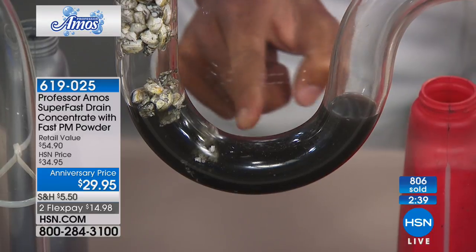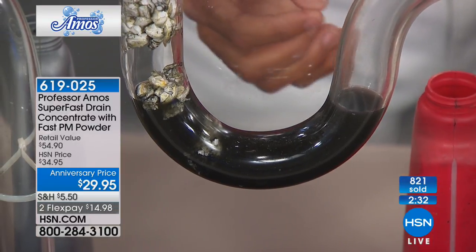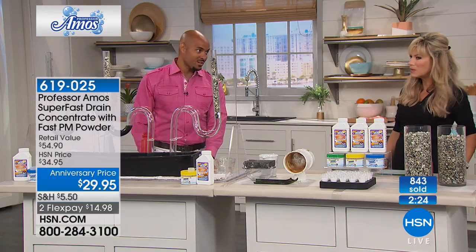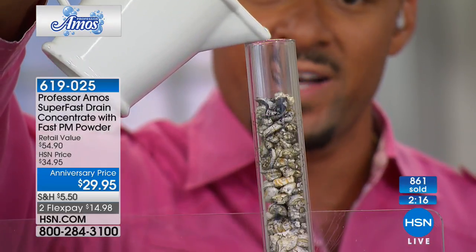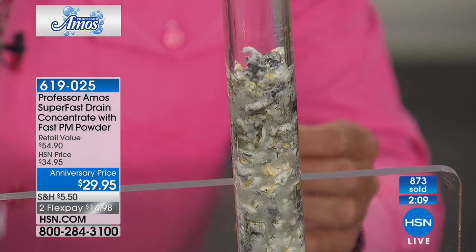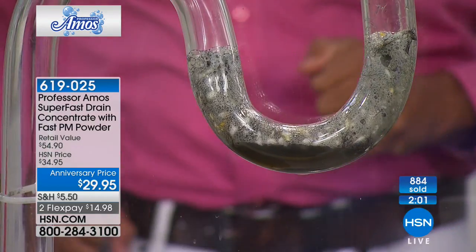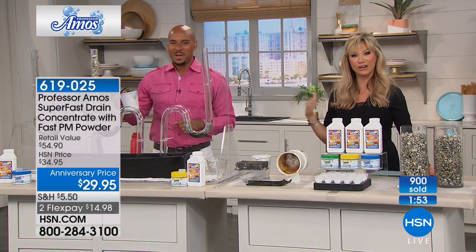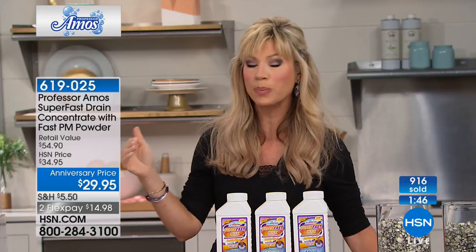I want to show you — all that formula is sitting down here, all those chemicals sit down here in your lines, that's what's heating up. It'll reach temperatures of 160 degrees Fahrenheit, and that's hard enough to crack those lines. When you call a plumber and he knocks on your door, that's $100 — that's a service call right there. I'm going to be fair, my dad told me to be fair — leave it sit. It didn't do anything. But watch how fast and how accelerated this formula is. On contact, you'll see it bubbling and turning everything into foam in the line. I'm not coughing. It's not just breaking down everything that's clogging it — it's also cleaning the interior of the pipe. Even if you just have a little bit of a clog, don't you want to clean everything else in there so you don't have to worry about it getting all gooked up again? Nobody talks about cleaning the pipes — they just say unclogging. This is unclogging and cleaning, so you're preventing as well.